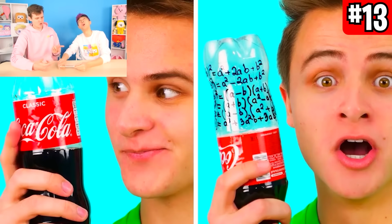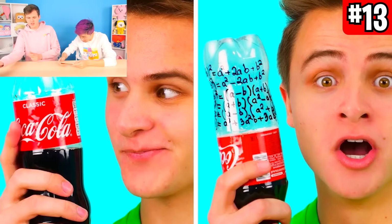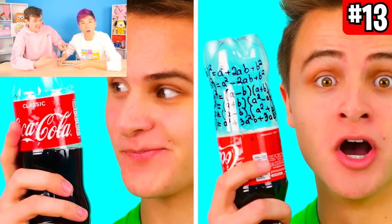Okay, so this is how the hack works. Basically, you take a half-filled bottle of Coca-Cola, and when you flip it upside down, you can write answers to a test or secret messages. But then when you flip the Coke bottle back over, it turns invisible. Okay, let's try it. I have some Coke here. Go ahead and write a secret message that you don't want anyone to know on this side. Flip over the Coke and see if it vanishes.